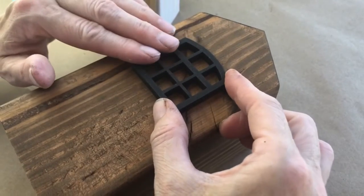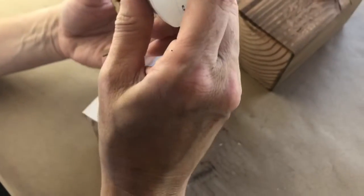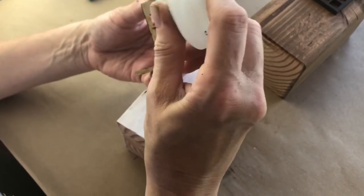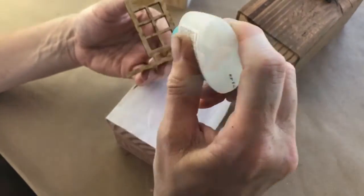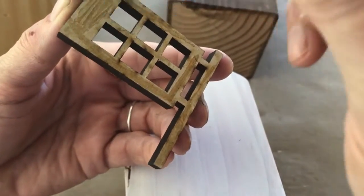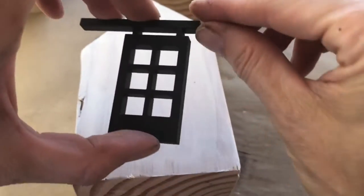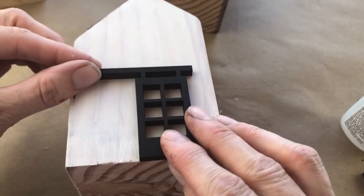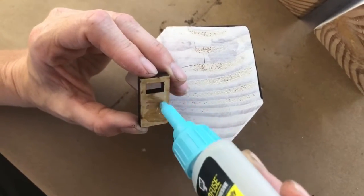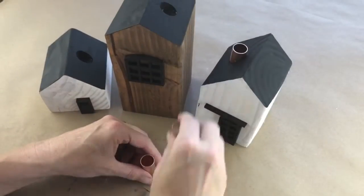Then you will place the window on your wood block and press down gently. You'll want to avoid having any puddles of glue to help prevent any glue from seeping out the sides of your piece. Super glue dries quickly, so you're going to want to make sure you know where you're going to place each window and door before you apply the glue. Once you have attached your windows and doors, it's time to finish off the houses with their copper chimneys.